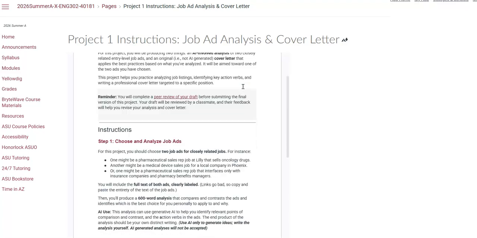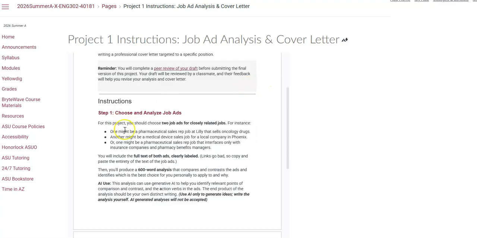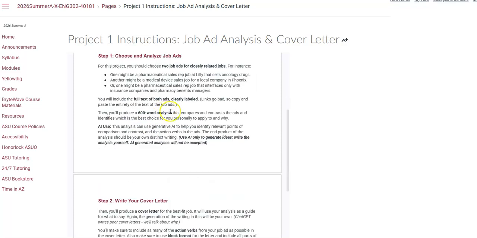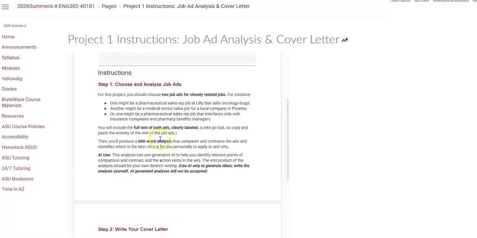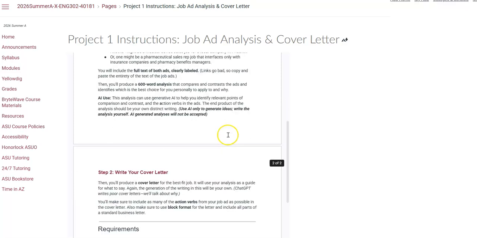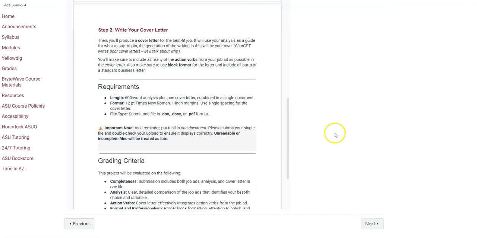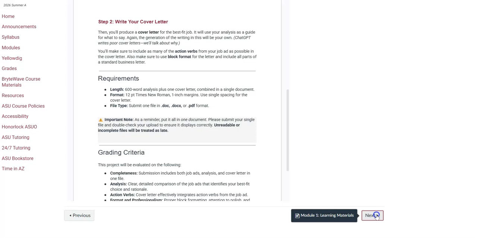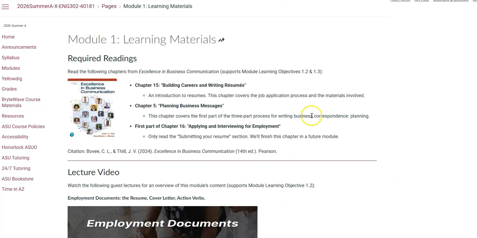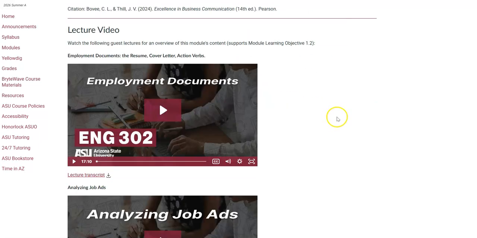And so this is going to have two sections. And the first section is going to be that job ad analysis, and you're going to write a 600-word analysis of two job ads and compare two job ads, and then you're going to pick one of those job ads and you are going to write a cover letter for that job ad. And so let's see, as we go further into our learning material, there are some chapters to read from the textbook, but please also watch these videos.